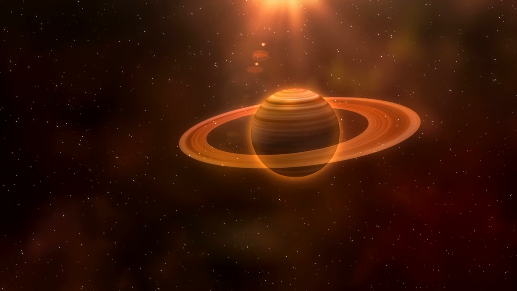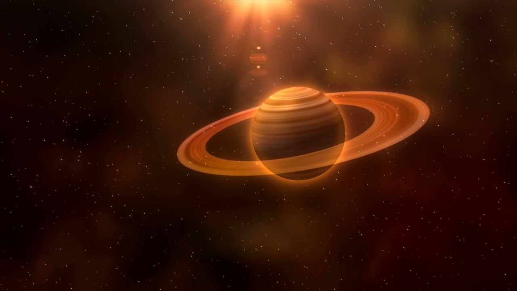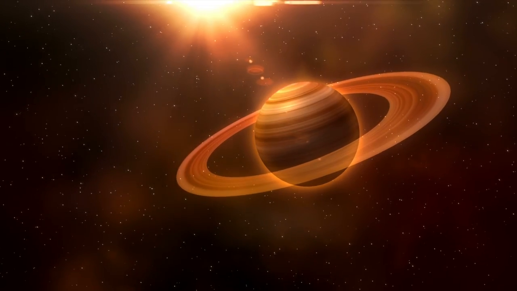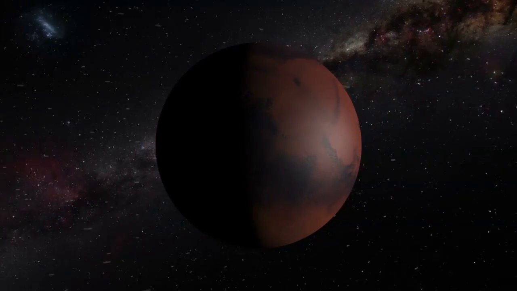Today we're going to be going out to space in the Milky Way. We're going to be checking out all the different planets. You know, we're going to be checking out Saturn and the rings and how gorgeous it is. And we're going to be flying around to go see the red planet Mars.